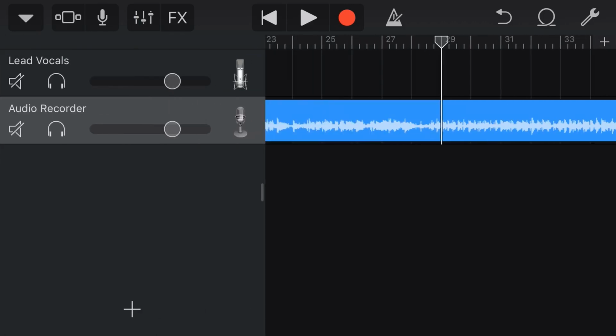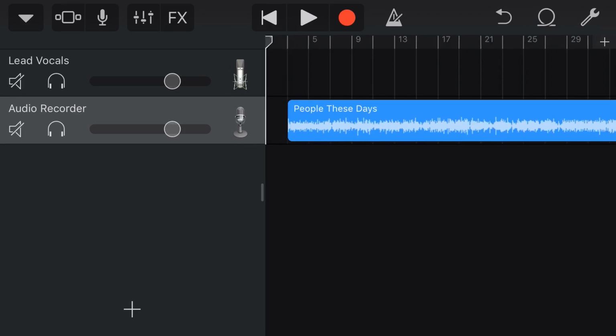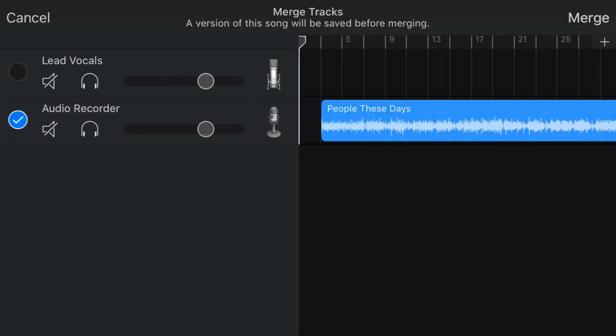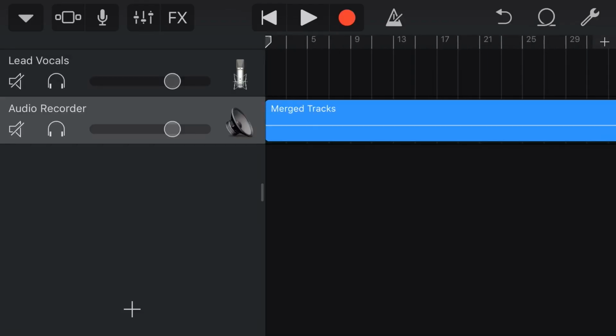So what we'll do now, just to show you the effect that this will have on our waveform here, let's render this out. So we're going to merge this track so that we can actually see the comparison of the pre-mastered and the post-mastered using the limiter here. So what we'll do now is we'll merge this track. We'll tap right here on the microphone icon. We'll tap the merge button. We'll tap merge in the top right corner. If you want to learn more about merge, there's some videos down in the description.